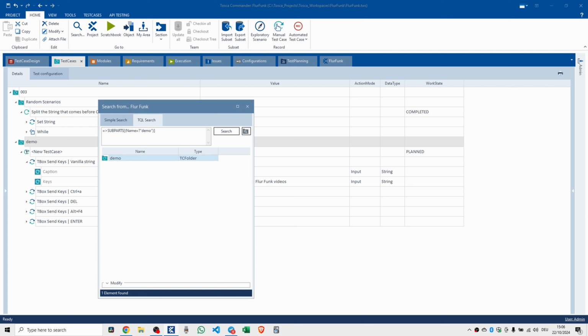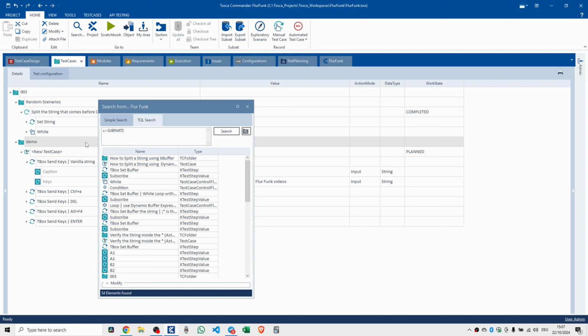So the TQL query structure, as you can see, is made up of subparts. It uses the arrow operator. I don't like the syntax, I think it's really ugly. You use the arrow operator and then you do subparts. I'll show you how it works. Boom, and it comes up like that. Then you can use up and down and hit enter, and that shows you all the subparts. The thing I don't like about it is you have to re-click in here, which I find kind of irritating. It's not really my cup of tea.